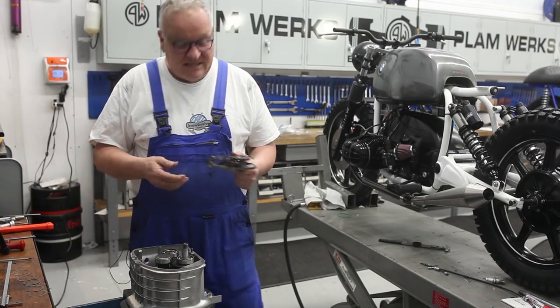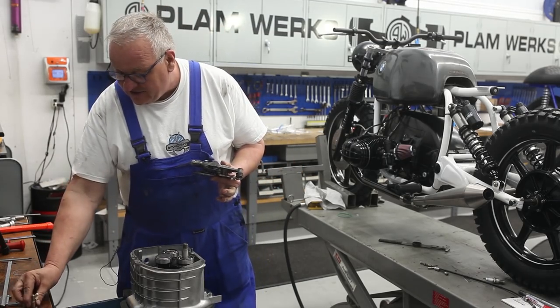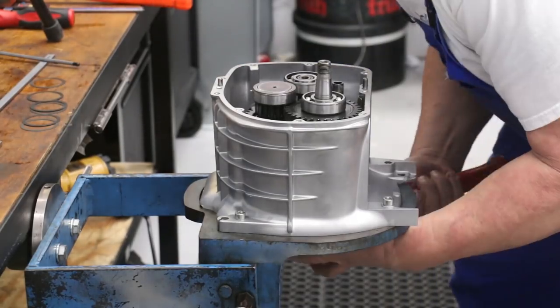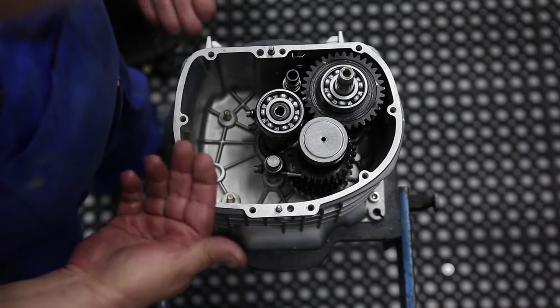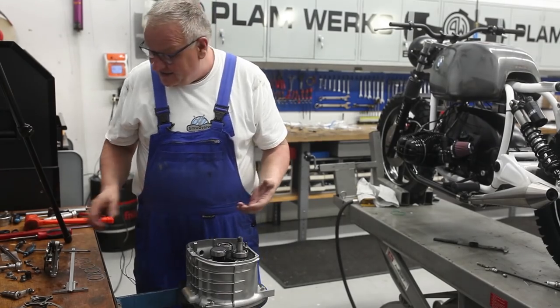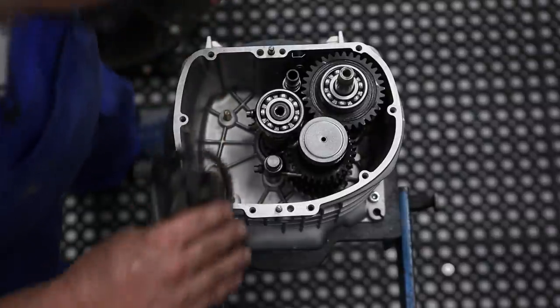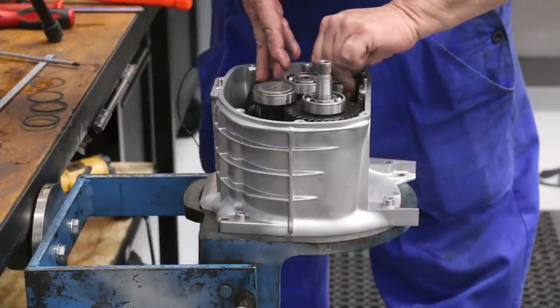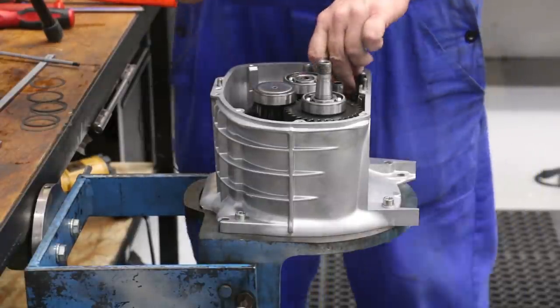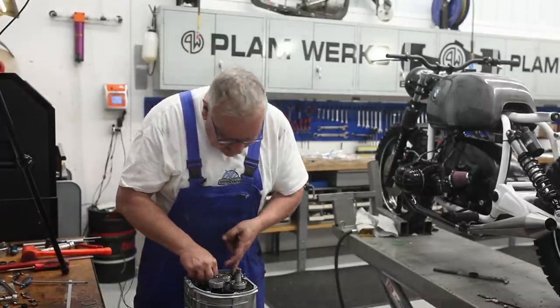Before putting the shims in place, I'm gonna put the shift mechanism back in, and that's a fairly straightforward thing to do. Okay, so you want to put the bolts in, you have to knock them up a little bit into the case because they're a tight fit. They're kind of a press fit almost, so it's a lot easier if you move them up a bit and then drop the shift mechanism into place onto the protruding bolts. You don't want to go all the way in, just move them up to basically where the shoulder is just flush with the case.